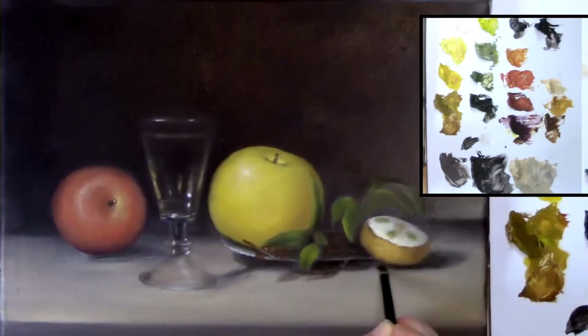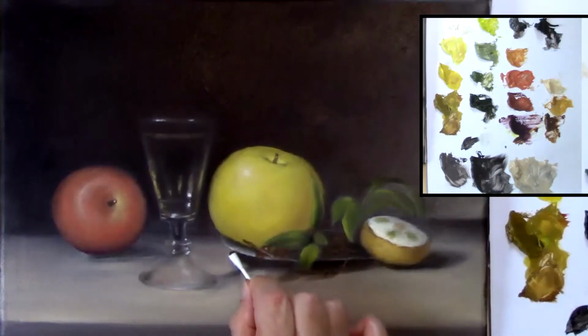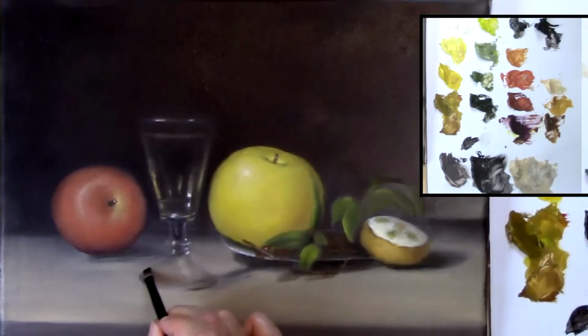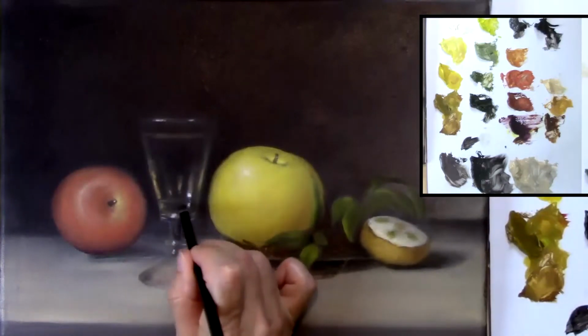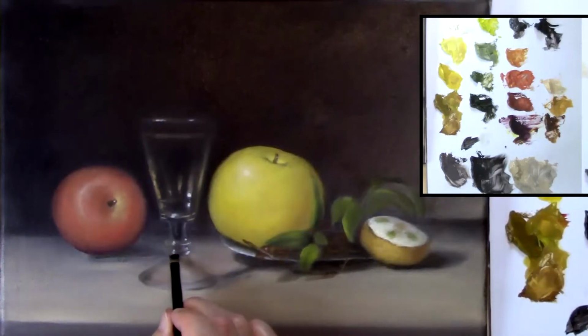The shadow on the underside of this plate comes out quite a bit because of the overhang. So I came back and reestablished that a little bit. Strengthening the inside darks again. It's one little value change. So interesting, because it will just add so much to that illusion appearance.